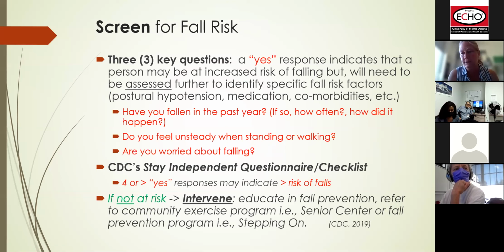And she has. She recently has fallen. If so, how often? We'll say that she has fallen once in the last year. After her stroke, she might have had a few. We could go into that in more detail, but we'll be more concerned about this last year. How did it happen? So why do you think it's important to know how it happened?